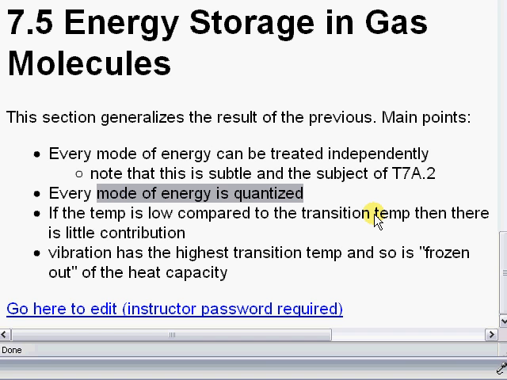I think the book does this really excellent example. It says, look, if the space between the ground state and the very next state you're allowed to be in is, let's say, 17 times the Boltzmann constant times T, so in other words, it's really, really far up there, the chances of a single molecule getting smacked hard enough to jump up that high are just so slim. So they just don't bother doing it. They stay down in their ground state. Then you can sort of rank them. Translational has the lowest spacings between them, rotational has the next highest, and after that comes vibrational. And in fact, vibrational has the highest transition temperature, so it tends to be frozen out of the heat capacity.